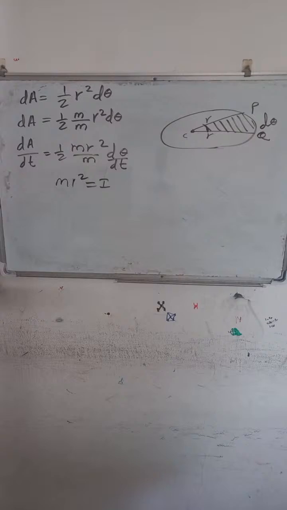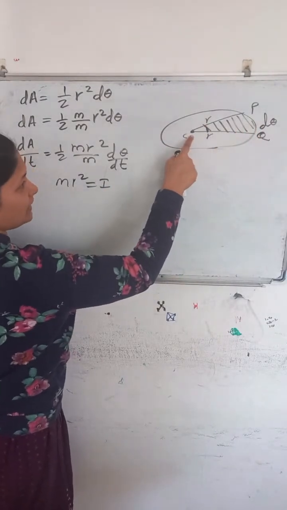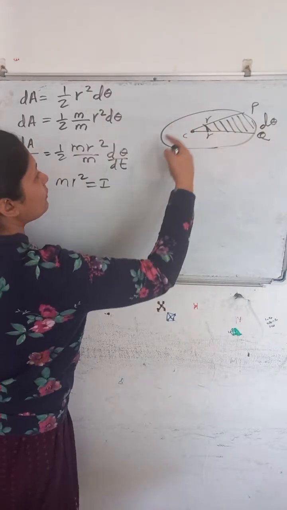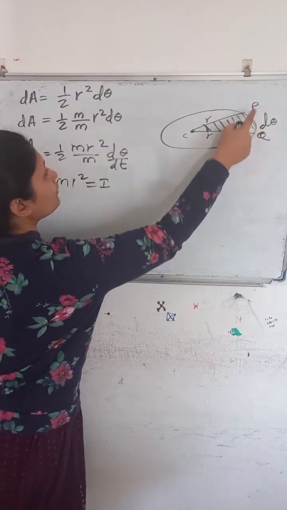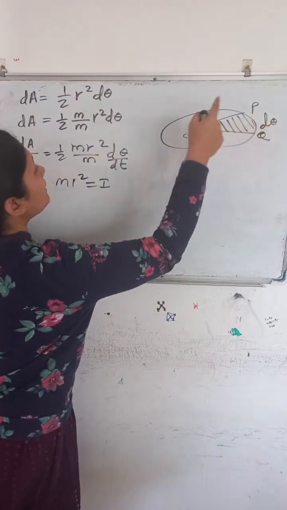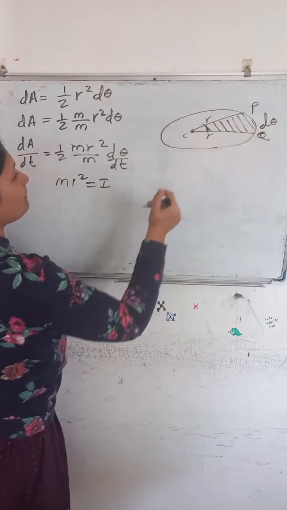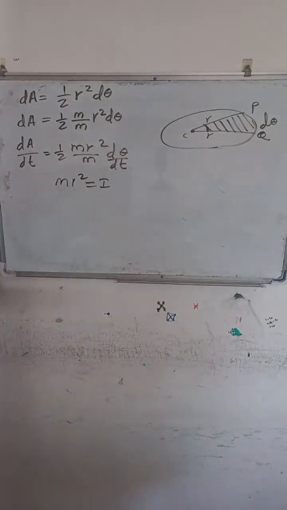So here, the planets are moving around the sun. C is the sun I took here, as a focus, and all the planets are revolving around it. The area swept by the planet to move from Q to P is delta theta or d theta. This is a position vector r, and the planets have mass small m. The area swept by the planet dA is equal to half r square d theta.